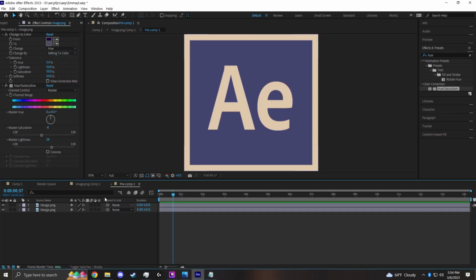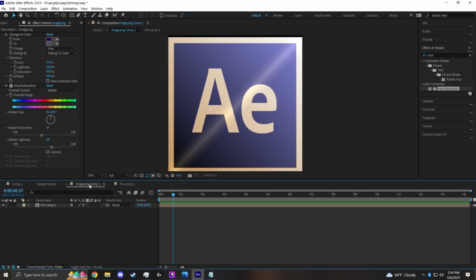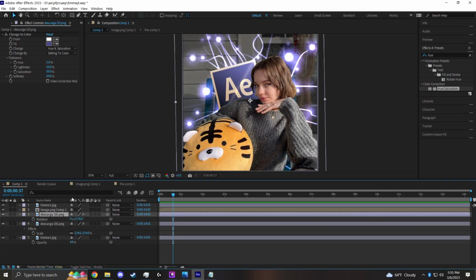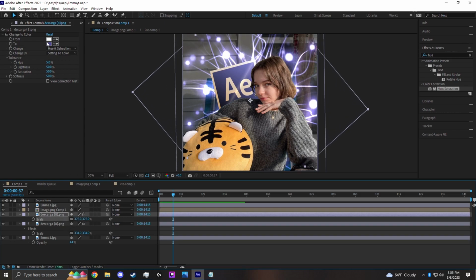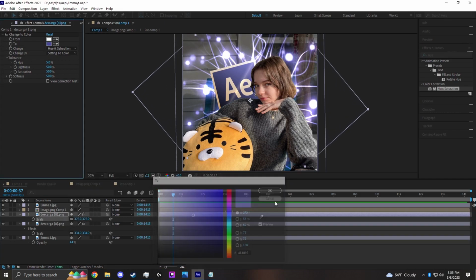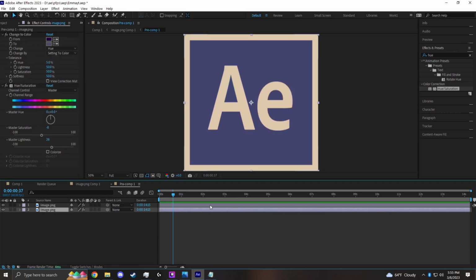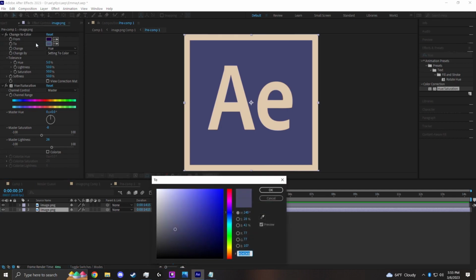Alright, so, now that I'm done with that, also what you can do, if you want a more accurate background color, you can go ahead and duplicate this, by the way, and you can change the rotation and scale a bit for the different color. But yeah, what you can go ahead and do is go back to your pre-comp that has the very beginning one for your After Effects logo. You do your 2 color.